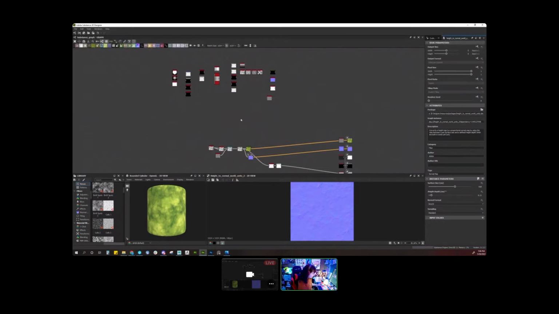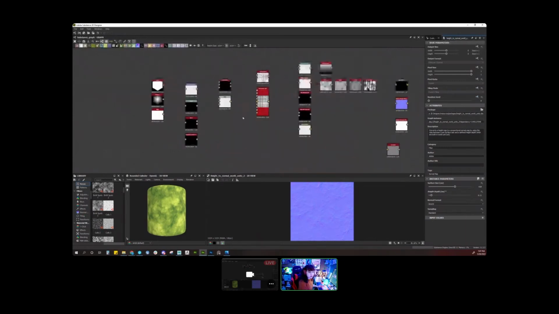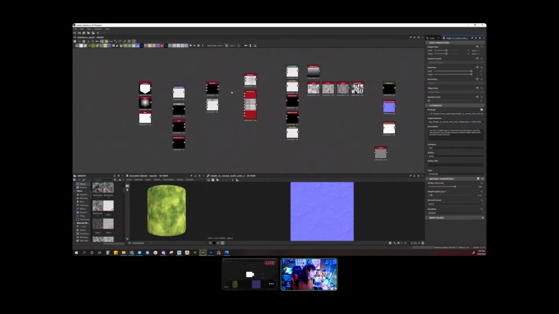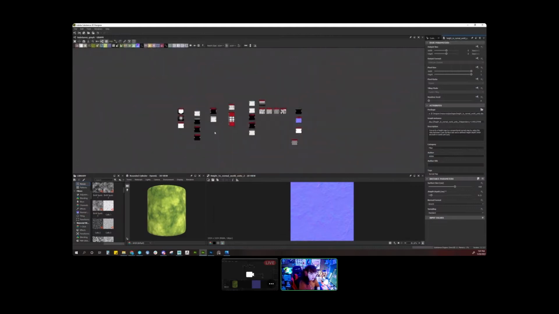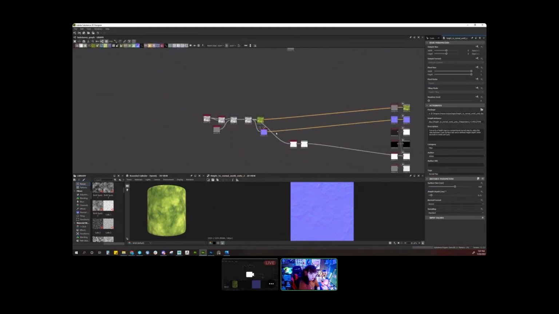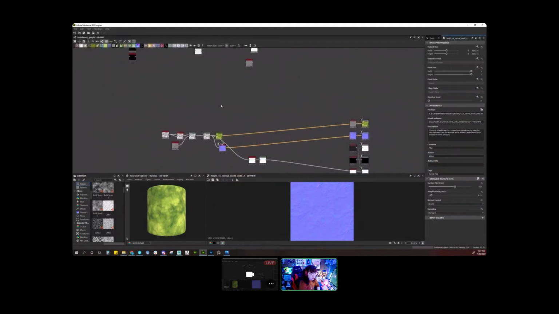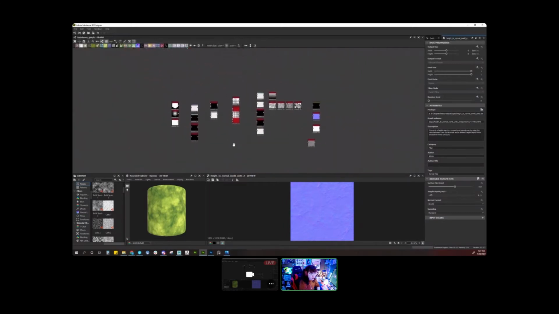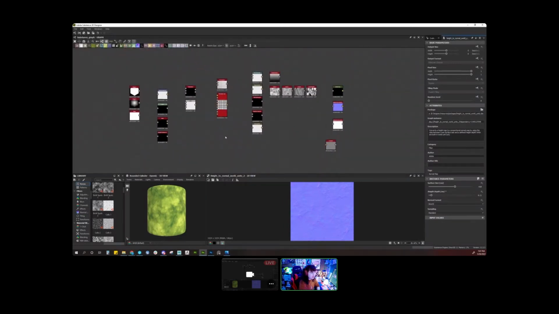So hopefully the tips I'm going to tell you today help you get on that track a little faster than I did. I'm going to focus on running through, at first, a couple of basic nodes that I use constantly. Then we're going to go through this really easy moss material that I set up. And then we'll probably do a demo. I'll ask you guys for a material, and we'll make something based off of what y'all say. I figure that's just the best way to learn.